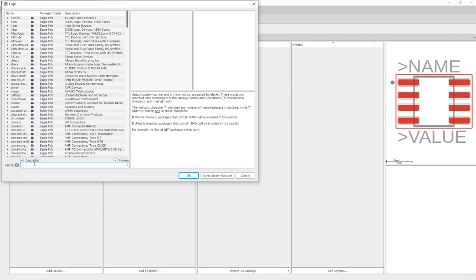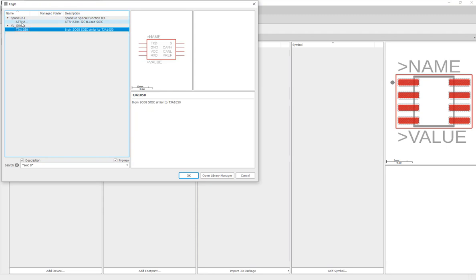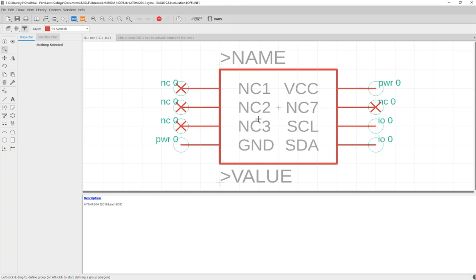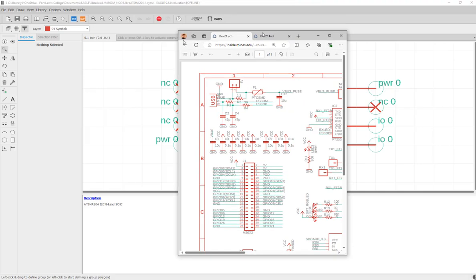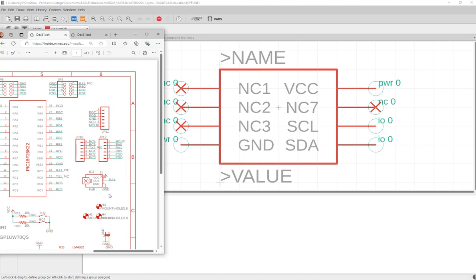So if we search for ISO IC8, right? You'll see a lot of these. It's just to change the name of it. So I'll just randomly pick one of them. Okay, I'll just load it here. And the thing is, you have to look at the name of the pins here. Right, so look at the name of the pins.